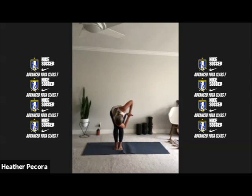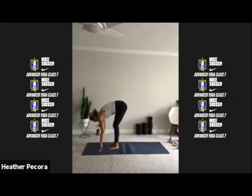Now look down at your right knee. Make sure they're right next to each other. They're hugging each other. Good. Don't let that right knee pop forward. One more breath. Exhale, forward fold. Good. Inhale, halfway lift, lengthen the spine.